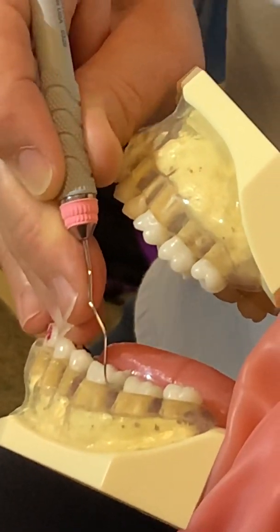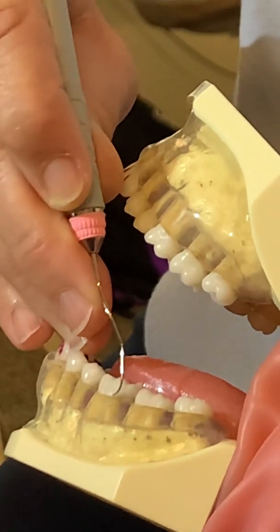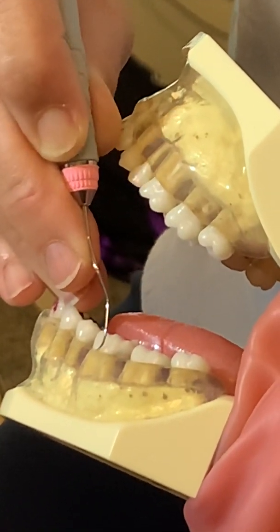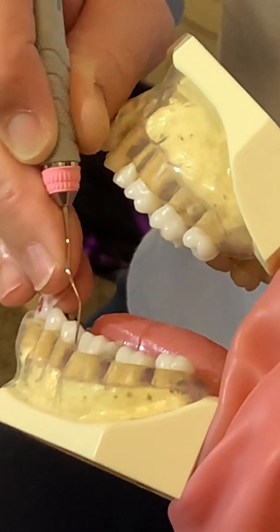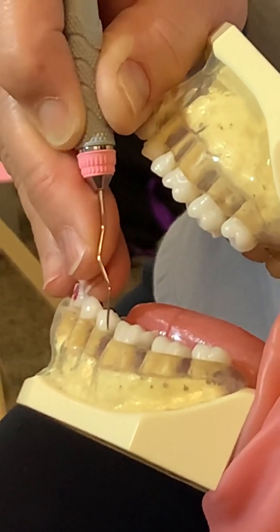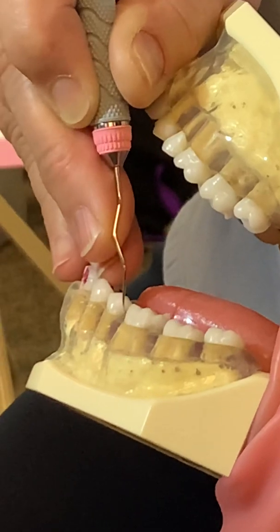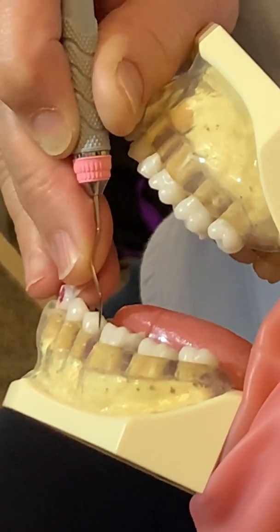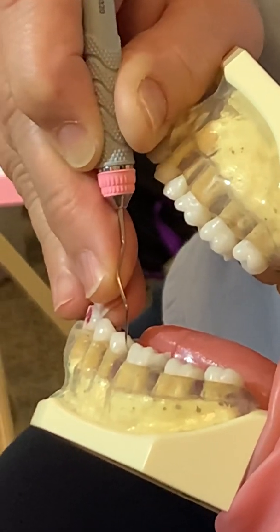Lift it out. Roll it with your fingers, but lift your elbow a little and it'll help you. Just under the tissue. And then bring your elbow down and go into the mesial. Get all the way to the mid-proximal and then go up and down 5 times. Okay, so let me show you what the whole thing looks like.